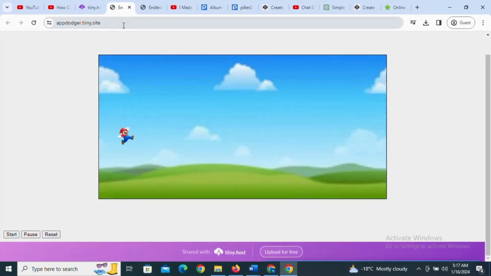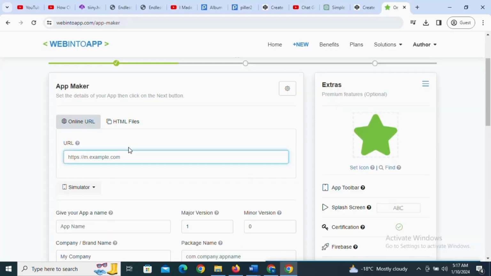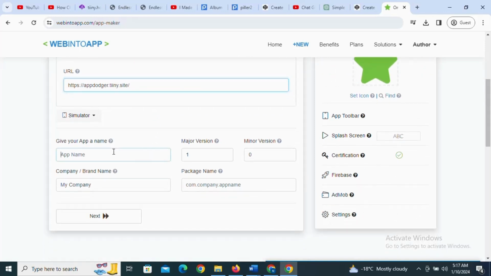So we are going to copy our app link and paste it in webintoapp.com. Provide a name for the app. Click the next button.